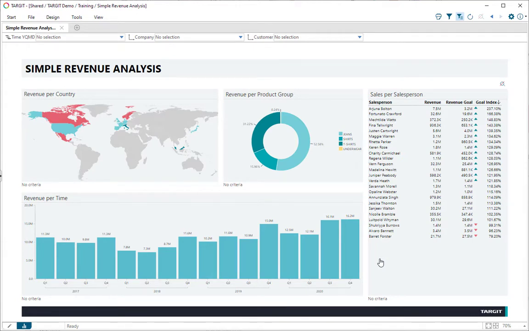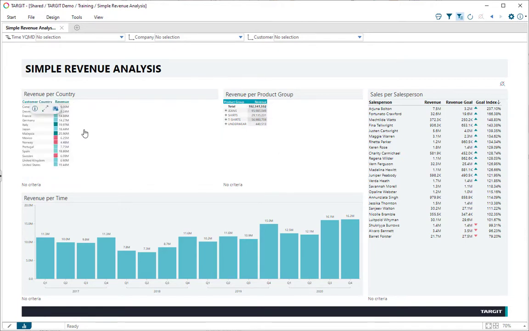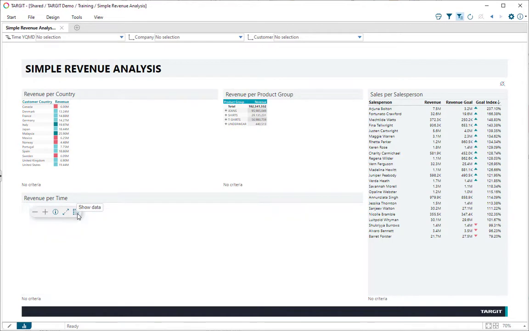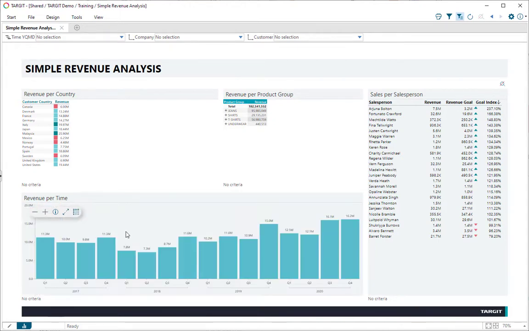So in this analysis, we have a single crosstab, this one over here. The other ones are charts, but in fact, you can also see the crosstab behind, like show data for the donut chart here. And we do something similar for the map and also for the column chart here. So in fact, everything is made up from crosstabs. And of course, you can switch between showing the crosstab, the chart data, or the data behind, like this.